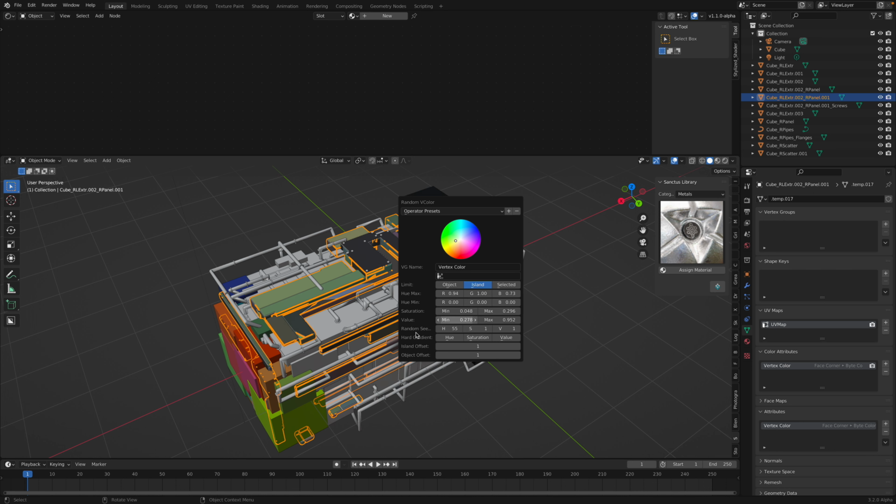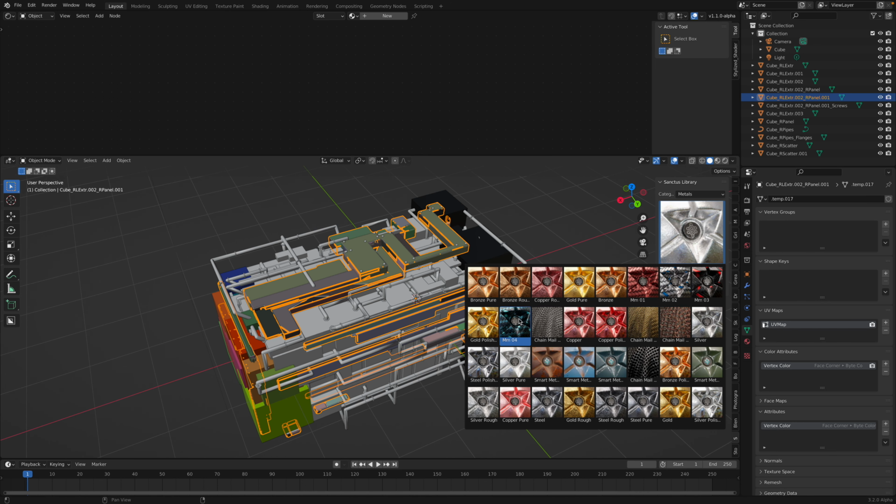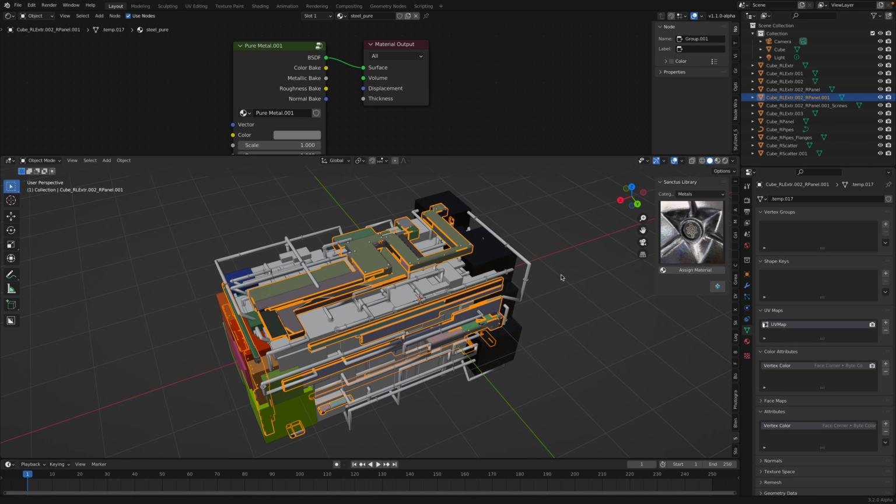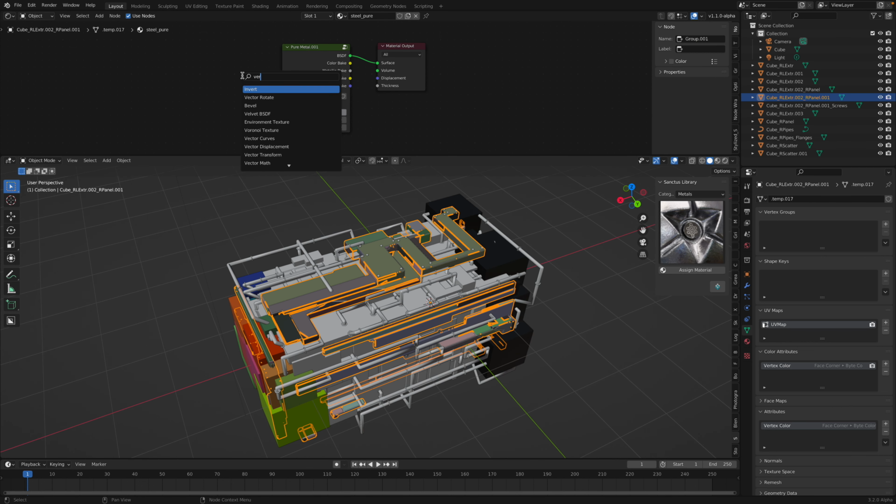If it's too dark, play around with this value and randomize the seed. Island offset, okay, cool. Lots of options there. Steel polish, steel pure. Assign material, again, vertex color.